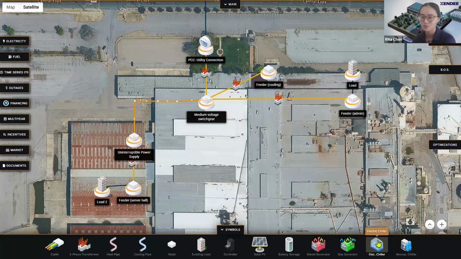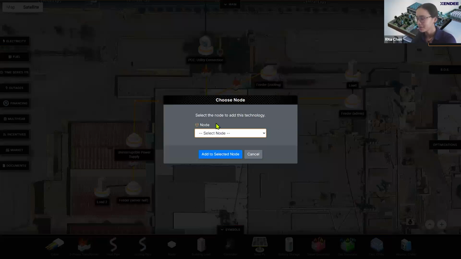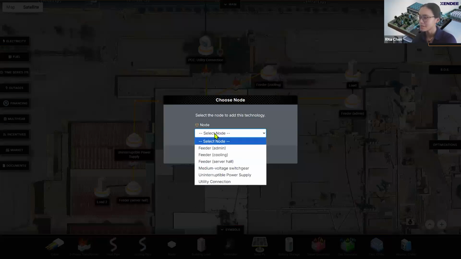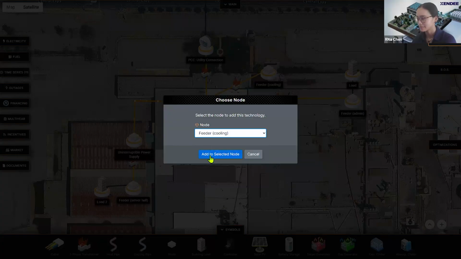This is what we're assuming our base case or reference to be, which is just running our data center purely on utility purchases and running a really big electric chiller stack. So for every DER that you're going to add, you're also going to have to select a node to add this technology to. Now, this is my electric chiller, so I'm going to add it to my cooling feeder.